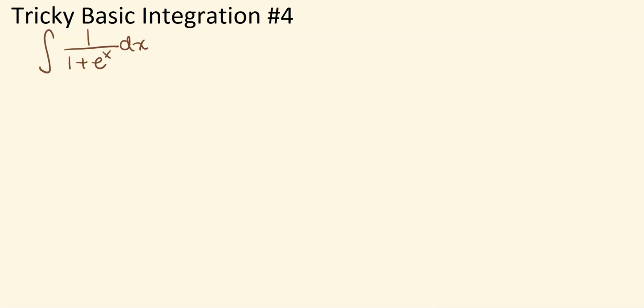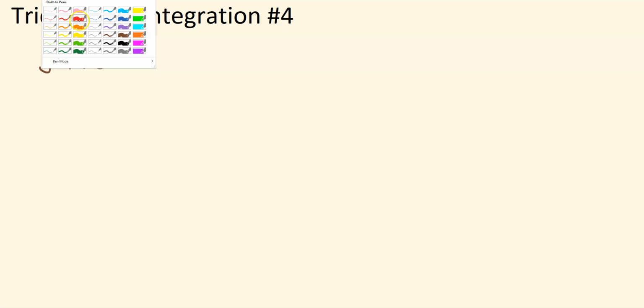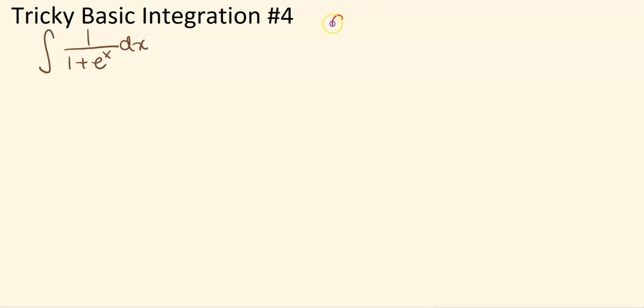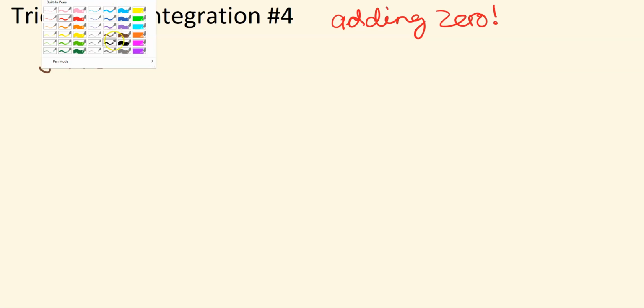So here is a really good trick, and that is called adding 0. So what does it mean to add 0? You are adding 0 when you are adding something in and then subtracting that same thing out, right? So in this case, I am going to want to do this. I'll show you in just a second.